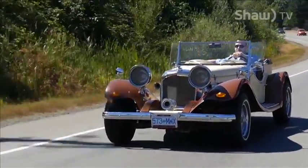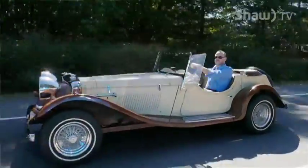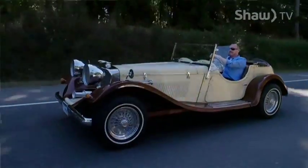And he can be pretty generous with passing over the keys. He offered a couple who were admiring the car to take a ride in it. Have the car for a few hours, gave them my business card. They're still looking at me a little oddly. I'm like, honestly, if you don't call me or try and connect with me, I'm gonna be very disappointed.